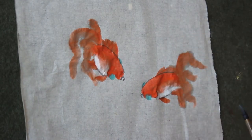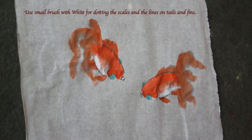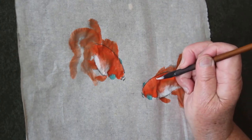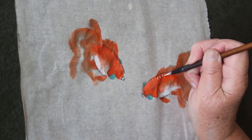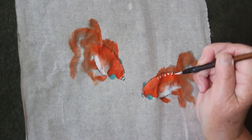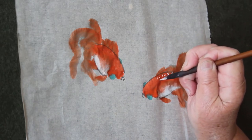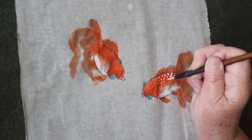Now I want to wait for the eye to dry a little bit. So I use this time to do the scales and the lines on the fins. I just use white color. Just dotting, not on the head, the scales on the body. So we just use dotting. And alternate, see that, dot these two in the middle of this line, then dot in between.